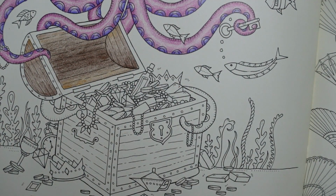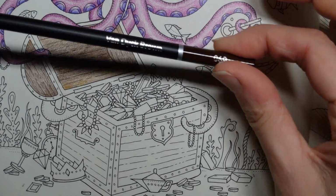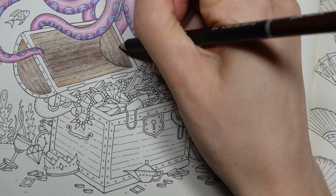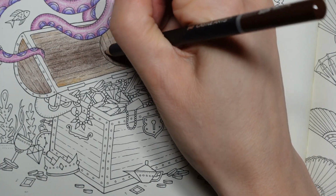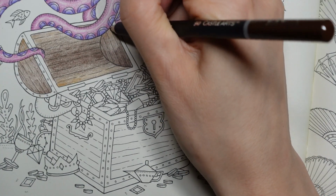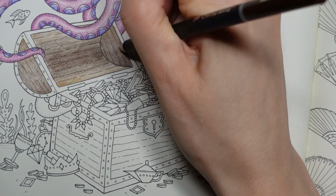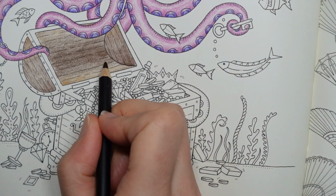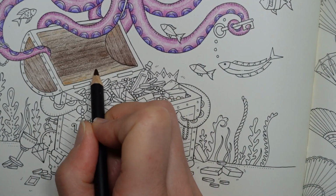There we go. So now I'm going to go back to my Van Dyck brown and just bring it together a little bit. So just even it out really, the gradient of shading. Maybe even go over that yellow a little bit so that the yellowy colour is not too vibrant. Try not to go over the lines like I did. And again, just go over all of this.